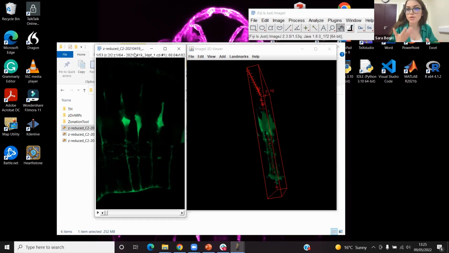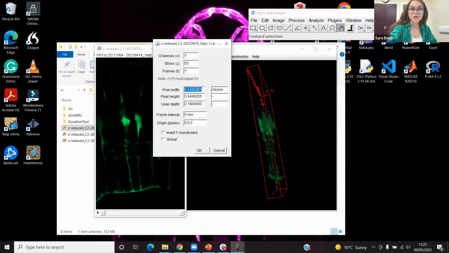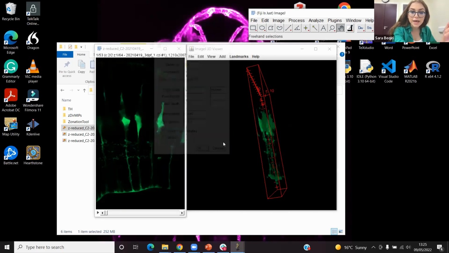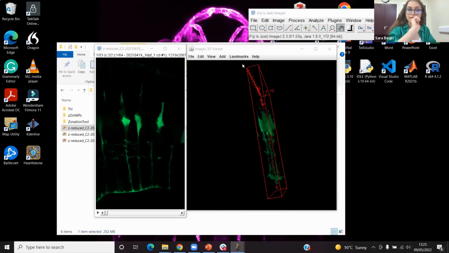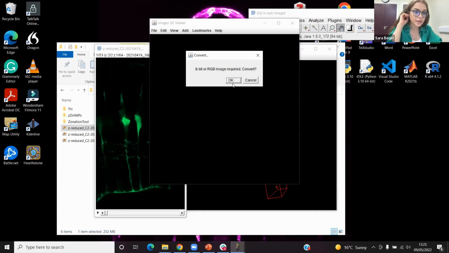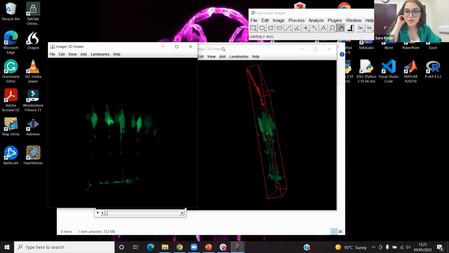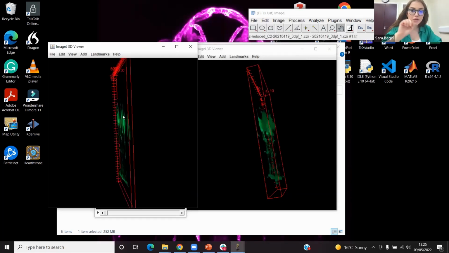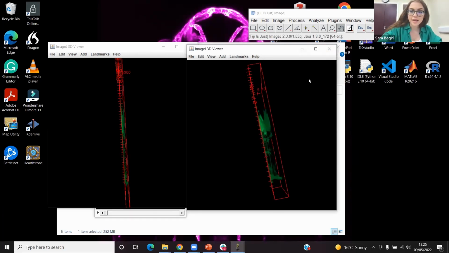All right, so this is what it should look like. And now what would we see if it was an incorrect version, with the 1, 1, 1 dimensions? We go on image properties, you change dimensions to 1, 1, 1, click OK, and we do the same thing. So we go on the 3D viewer. All right, and you will get a 3D version of the image that is not going to look right. It will look a bit squashed. So if you put the bounding box again, you can very clearly see that there is this proportionality problem there.